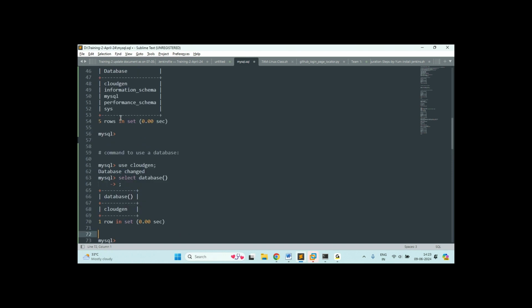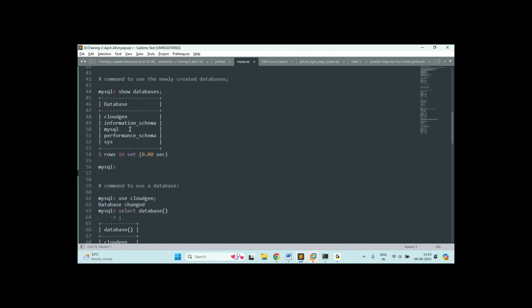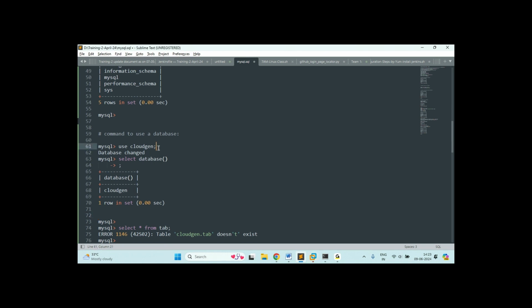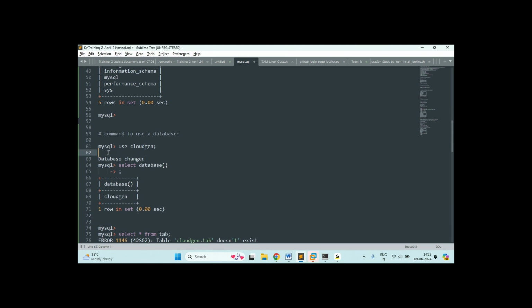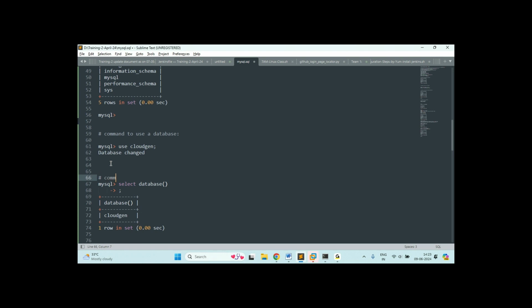Yes, this is the command to list existing databases, and this is the command to enter into a database. Now successfully we have changed the database, and this is the command to see our present default database name.